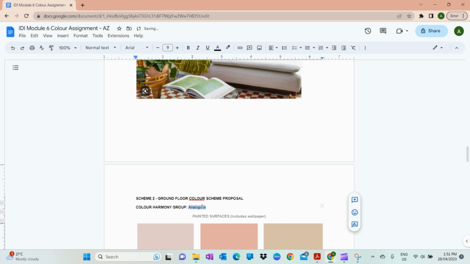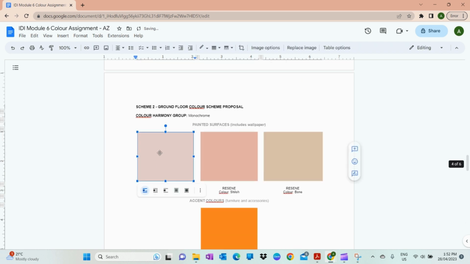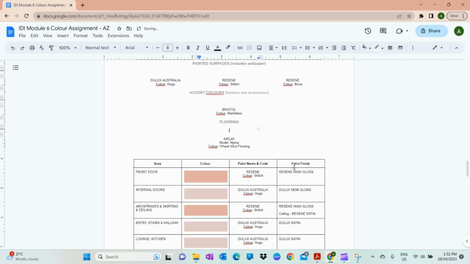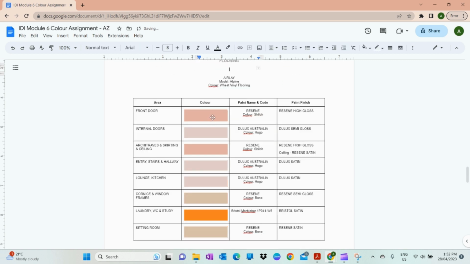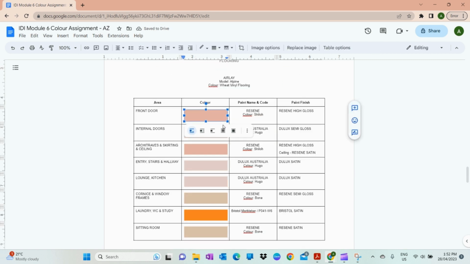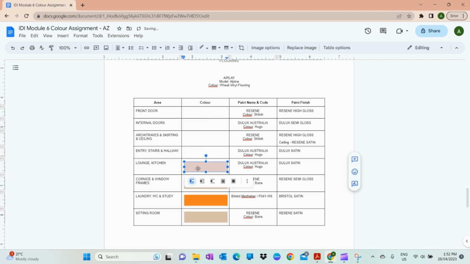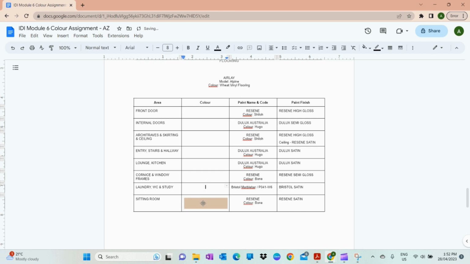And then you will change your harmony group, monochrome, and replace all of these pictures with different colors. You can either do it like that, or you can copy and paste it in and then delete it later. So that's how you would do assignment 6.